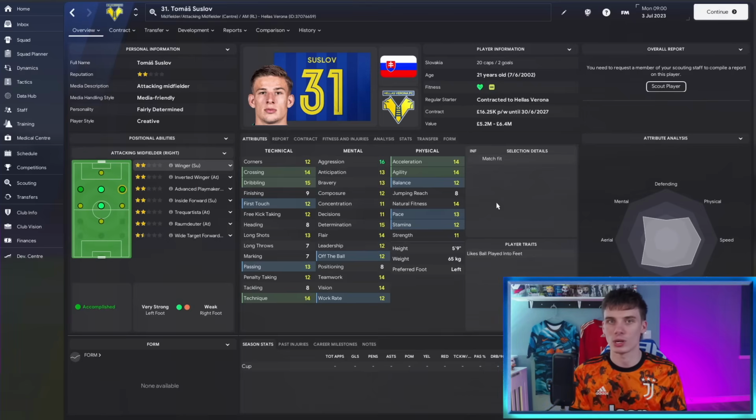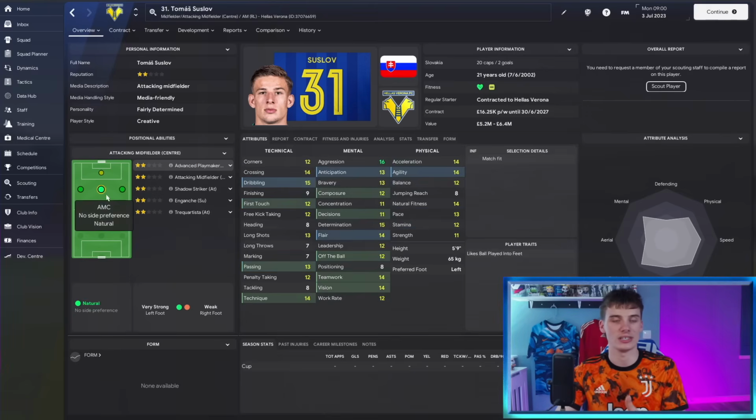In game, he's really good because he's just well rounded at everything. He's someone that is going to perform for you. Even if you do have to shove him on the wings, he can do a half decent job. So he offers you that versatility, he offers you ability. Being 21, there's a lot of upside as well. This isn't the final form of Suslov. By the time he's 24, 25, you'll be looking at a way more complete option, and that's saying something because he already looks great, so he's definitely one to check out in your saves.